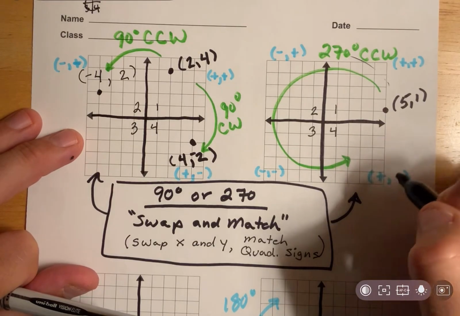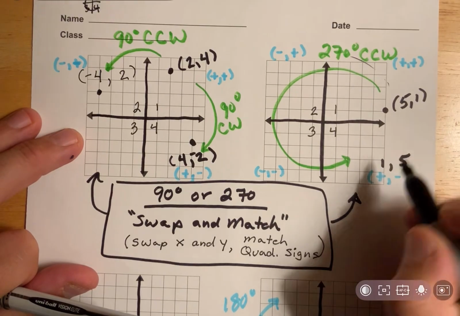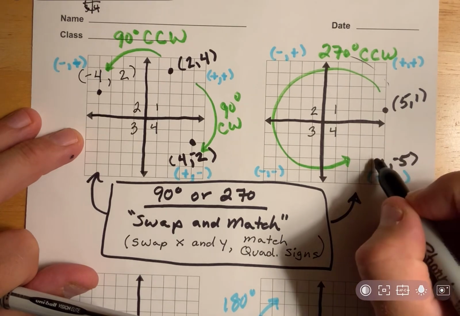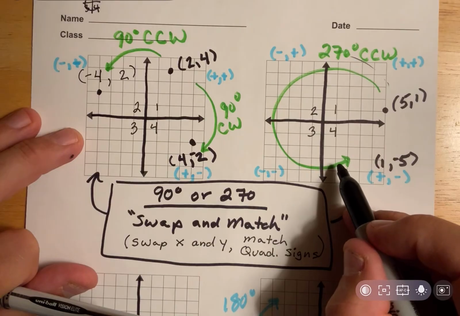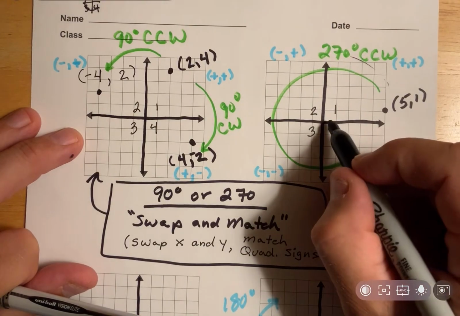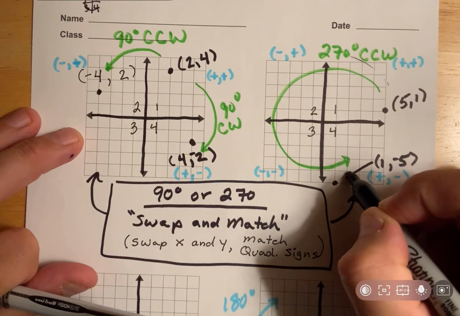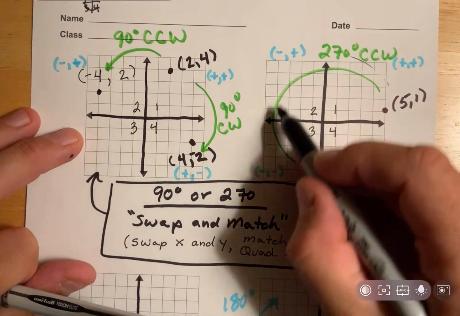So again, you'll end up down here, and I'll reverse those numbers to 1 and then 5, but then again, it's supposed to be a +1 and a -5, like this, and that's where this dot will end up when rotated 270 counterclockwise, which then if I graph that coordinate, I'm going to go 1 to the right and then down 5. Well, that puts you right there. So that coordinate ends up right there when you rotate it 270 degrees counterclockwise.